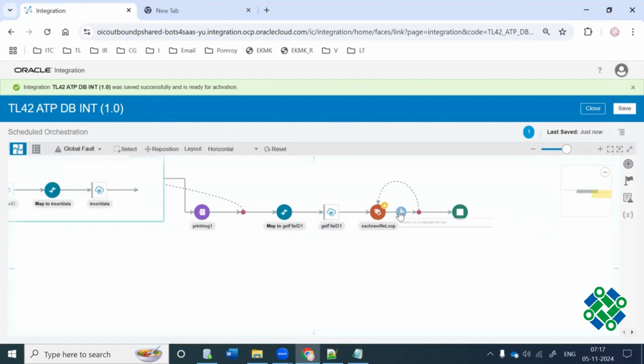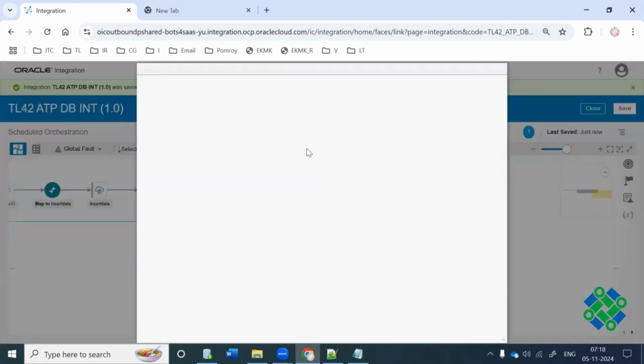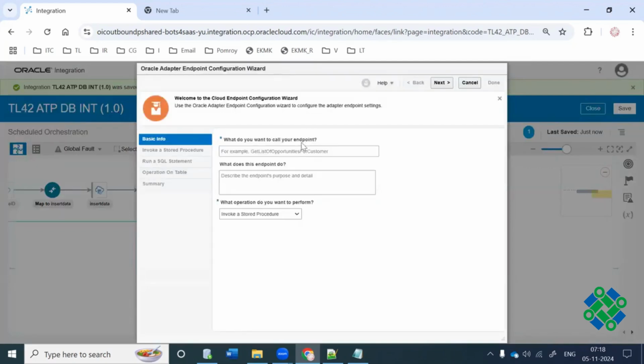Now call our PL/SQL procedure or the package to update something, as we have written within the PL/SQL package. Update data. Here, invoke a stored procedure. Click on the next.